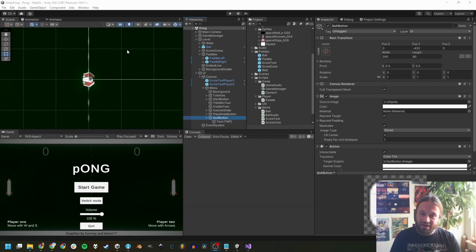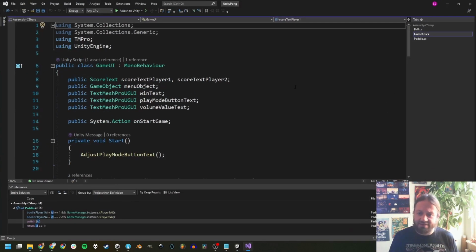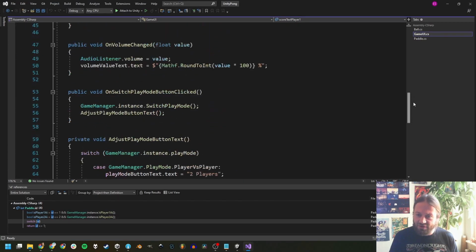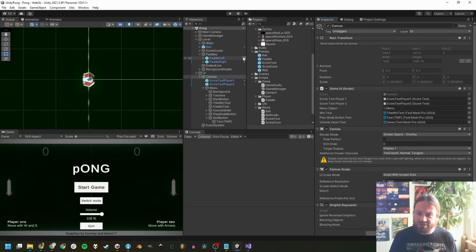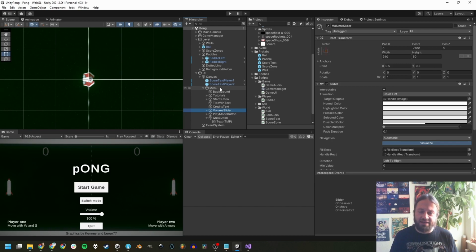So far we are handling all our UI stuff and logic in our game UI script, and I'm gonna leave it at that for this tutorial because this class is not that huge yet. Yeah, it's not even 100 lines of code, but if your UI code grows, I want you to think about dividing it into several smaller classes. For example, we could have a class that is just for the quit button, or for the play mode button, or for the volume slider. Yeah, each element could have its own class so that it's separated more clearly and you still have the overview.